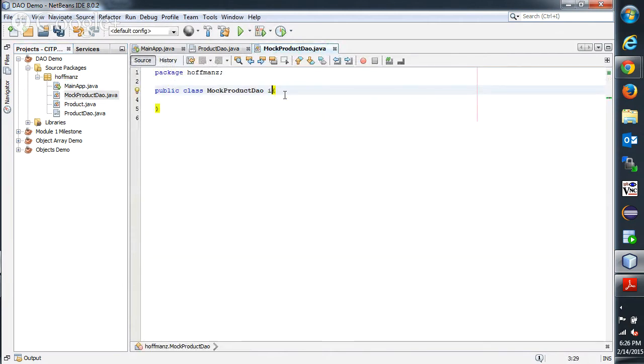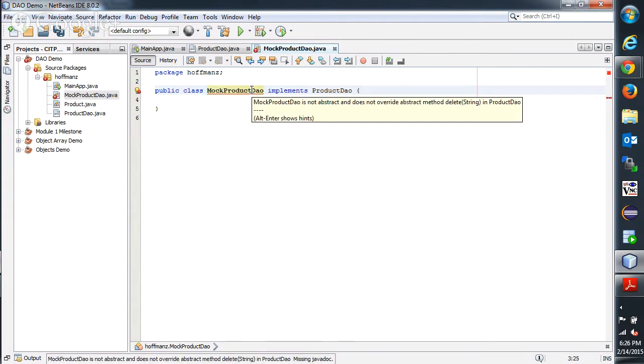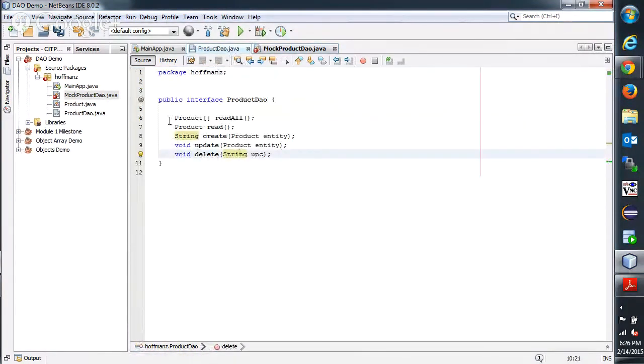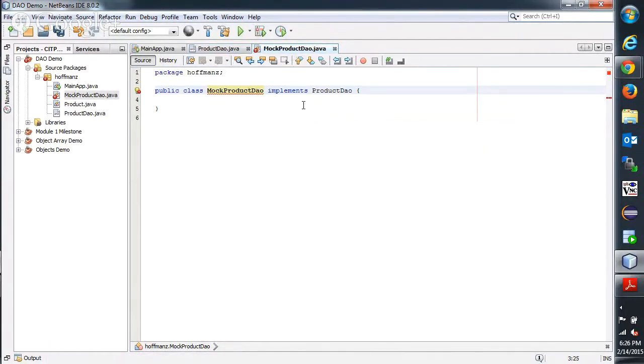The MockProductDAO needs to implement ProductDAO. And as soon as we do that, we're going to get the red squiggly indicating that we need to actually have those interface methods present. Remember, when you implement an interface, all of the methods in that interface must be implemented.